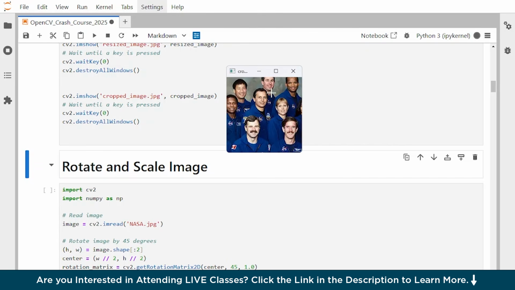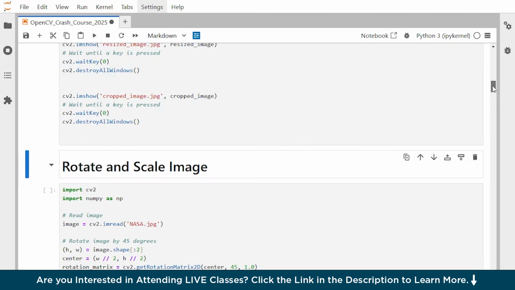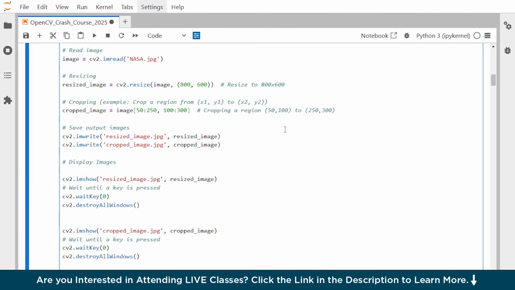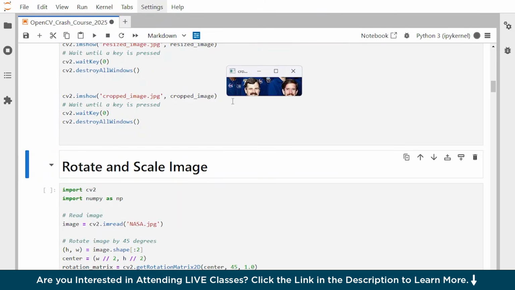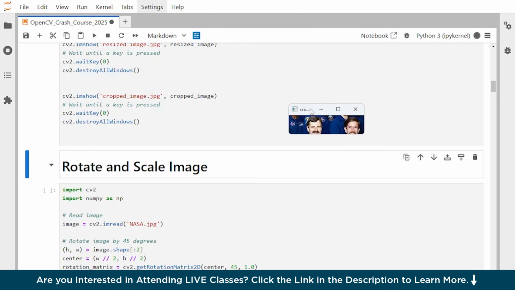In this cropped image, you can see it has highlighted one particular portion, which is what we have chosen, 50 pixels to 250 pixels. If you look at this here, we have chosen 50 to 250 pixels on the x-axis. You can try a different portion maybe. Let's try to have a look at 150 pixels to, let's say, 200 pixels. So a little more smaller image. Height-wise, I'm keeping it the same. So this is the enhanced image. You can see that it's capturing from 150 pixels in the width and lesser in the height.